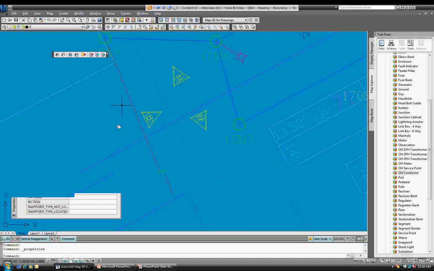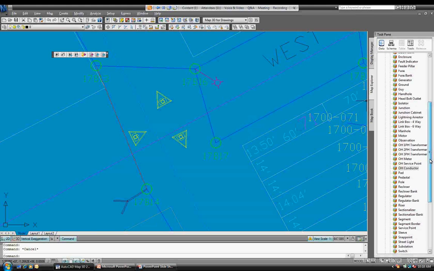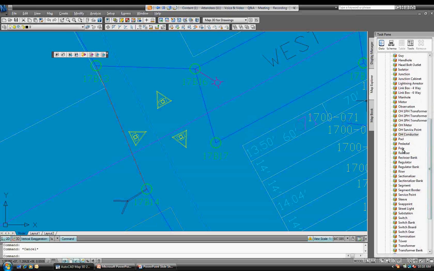So let's see what else. Looks like we've got some power poles here. Let's go ahead and classify these objects to match our criteria for a power pole. And here's our pole. So I'll classify some existing objects. Let's get a few of these here. So there, those have now been classified as power pole.